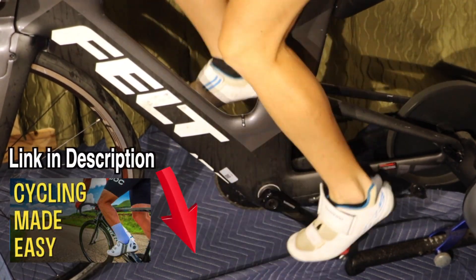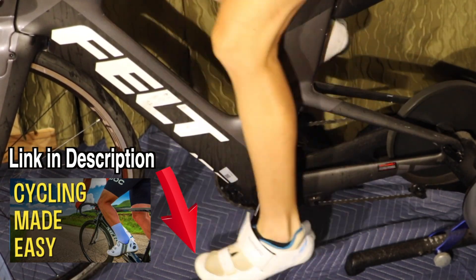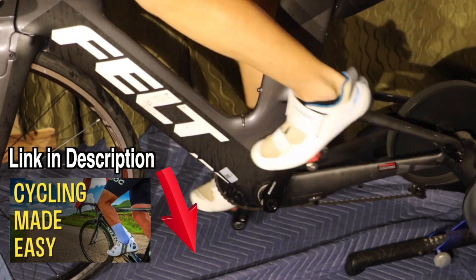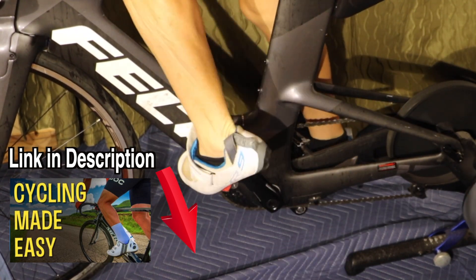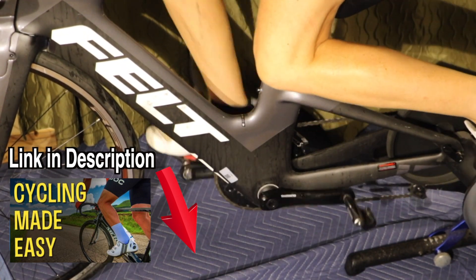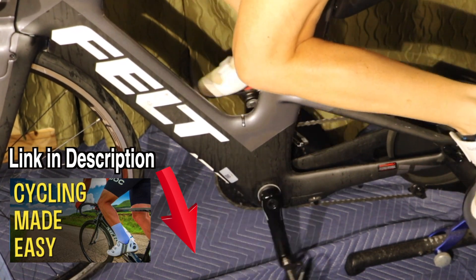While I'm focusing on pedaling with one leg at a time, I'm focusing on four aspects of the pedal stroke. Number one is the downstroke — that is where the foot and the pedal move from about 0 to 180 degrees, or on a clock, the 12 o'clock to 6 o'clock position. The motion of the foot should be directed forward and downward during the downstroke.